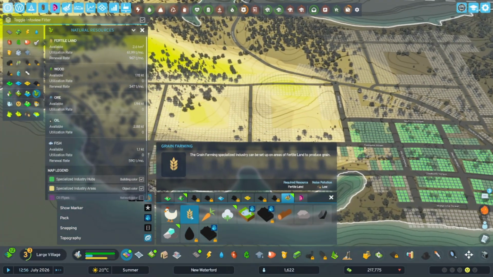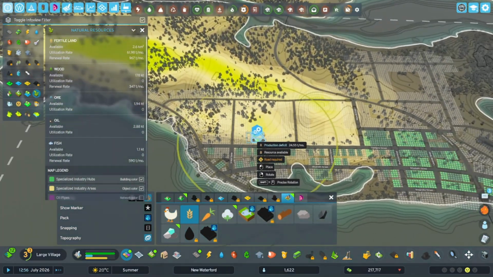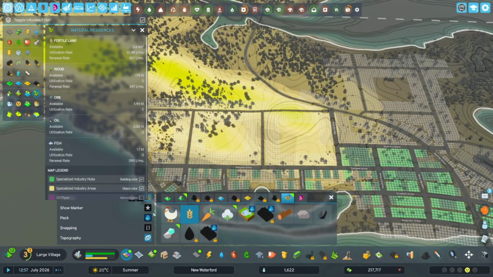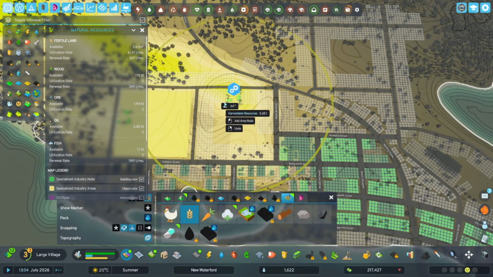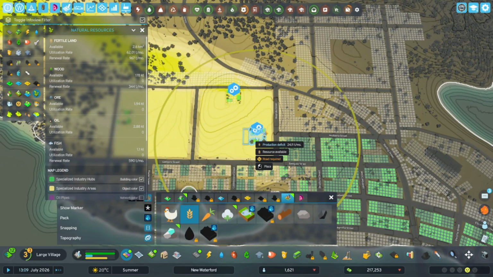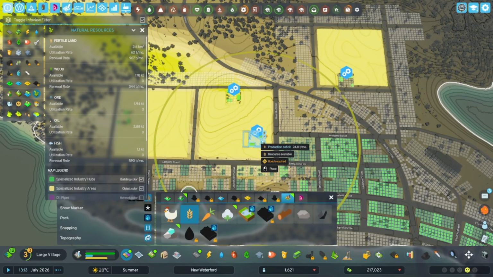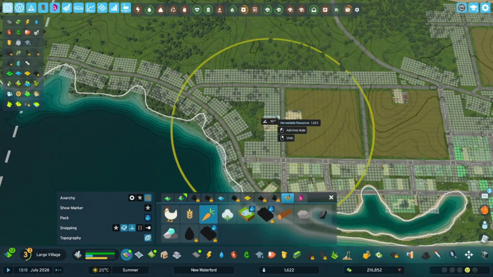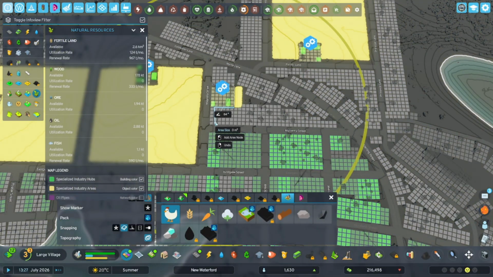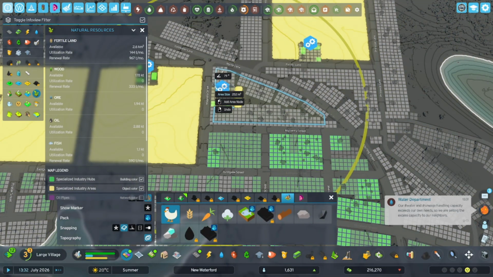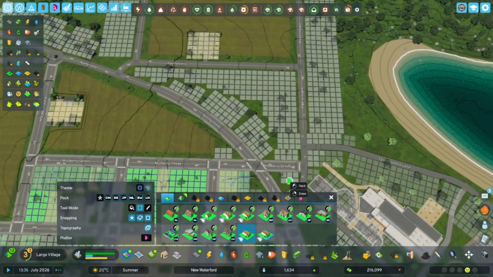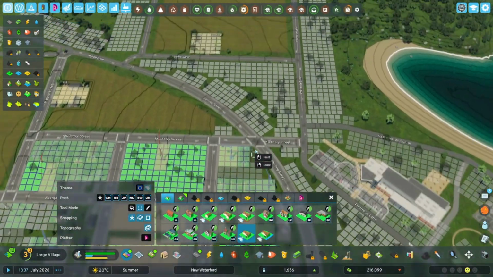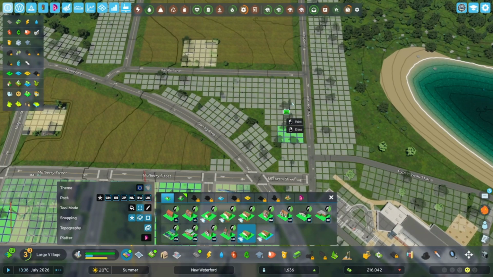Over here, I'm just going to do some grain because we have quite a bit of fertile land. And then I'm going to do a few more rural houses over here. That way the difference between the suburban area and the rural area is not so abrupt.